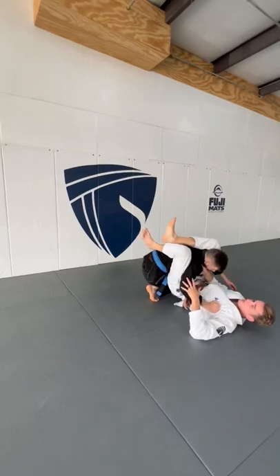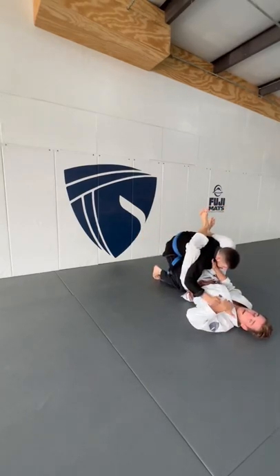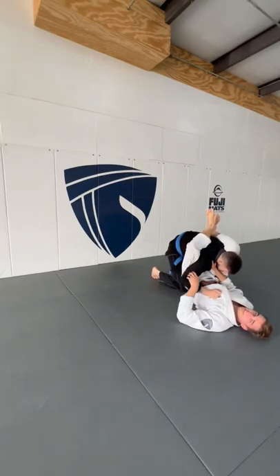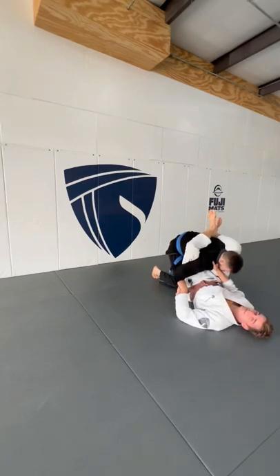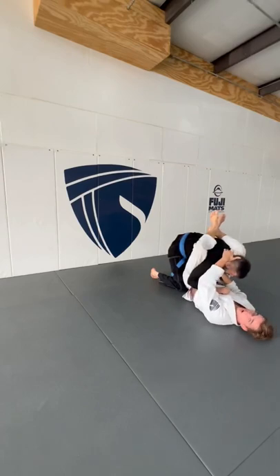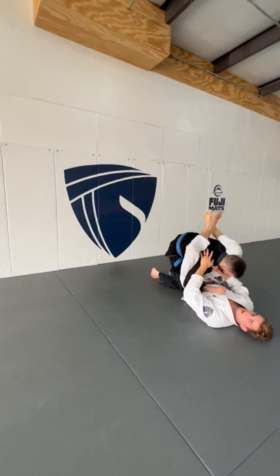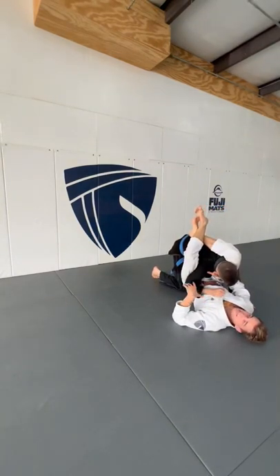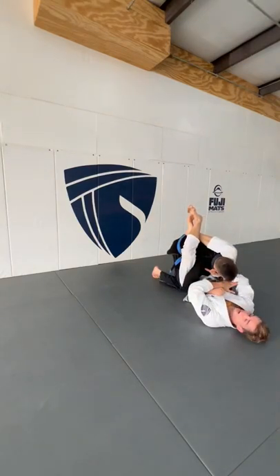From here I'm gonna be shooting my leg around his back as if I'm going for the knee-on-the-inside omoplata. We have a couple options: we can bring the leg around and finish the triangle, or go for the omoplata. My personal preference is always the triangle. This hand is generally gonna be posted here, and I'll find a way to get this arm to the other side of my hip. If they feel the omoplata coming, it's not gonna happen, so I'll always take the triangle and always preemptively flare my elbow.